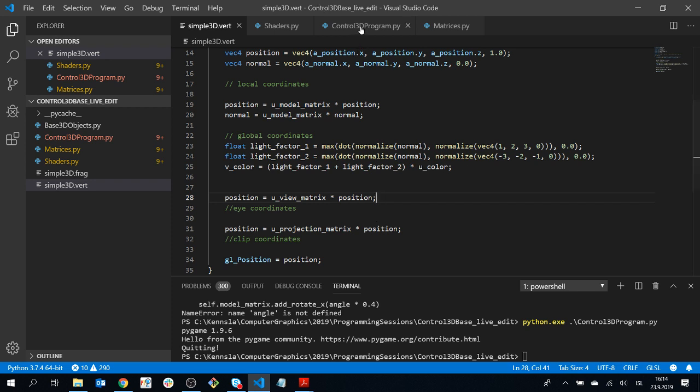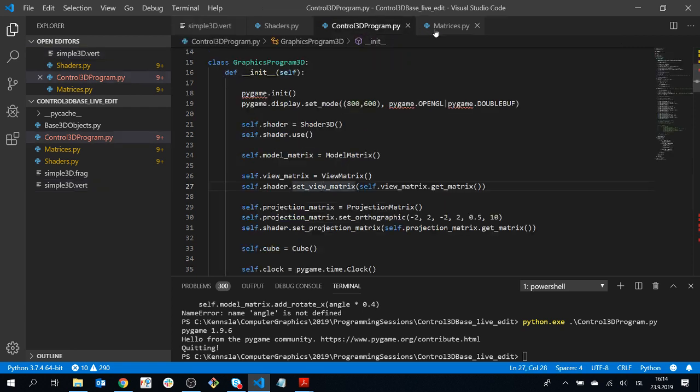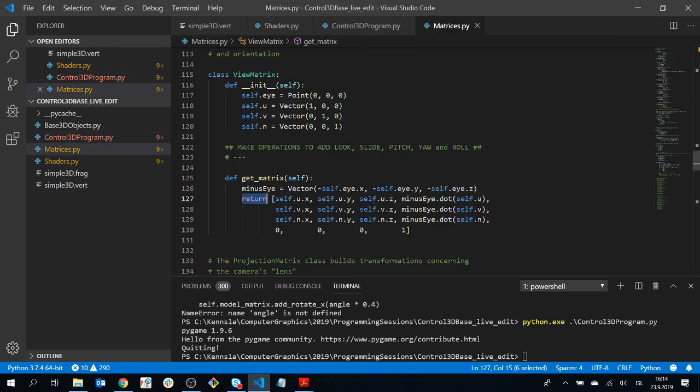So we have this whole chain. The only thing we need to do is actually get values into I, U, V, and N. Right now it's just an identity matrix, which means it's like the camera is sitting in 0, 0, 0 and just looking directly along the negative z-axis. So anything we want to be seen in front of it needs to be somewhere in the negative z area. But it'd be nicer just to be able to move the camera to wherever we want and look at whatever we want.